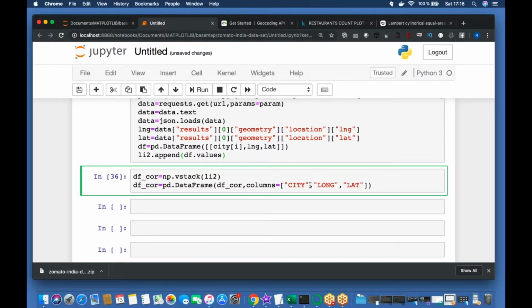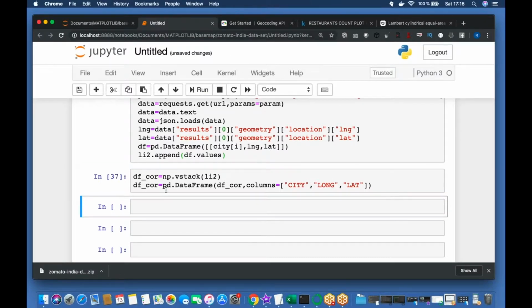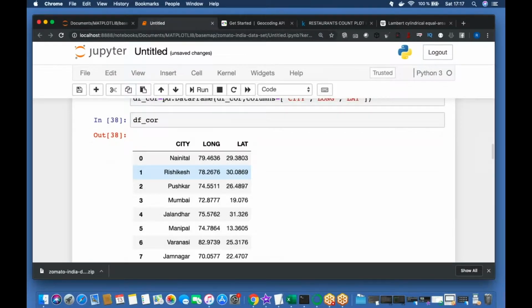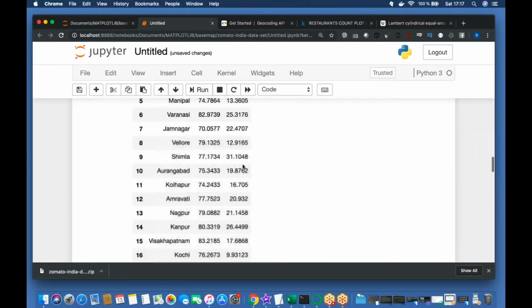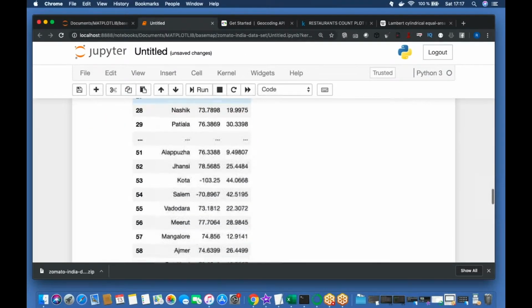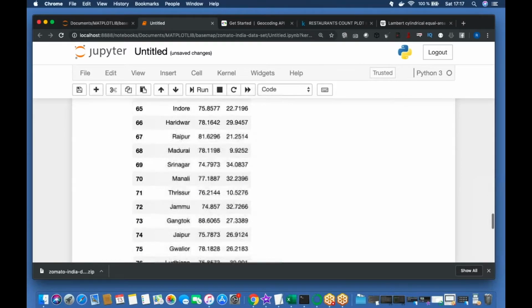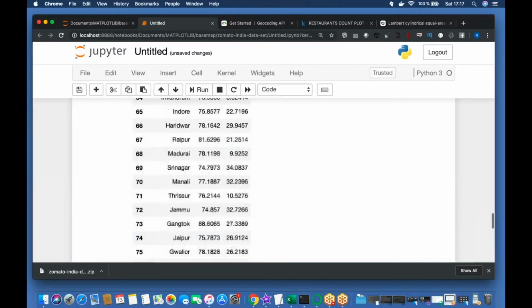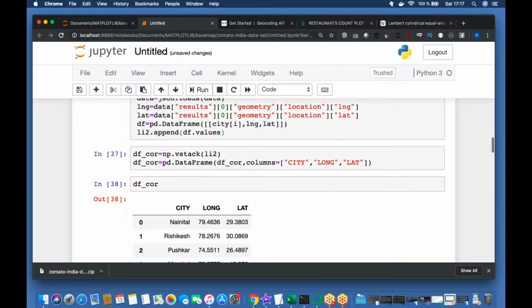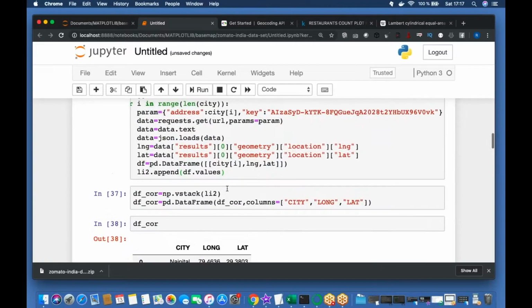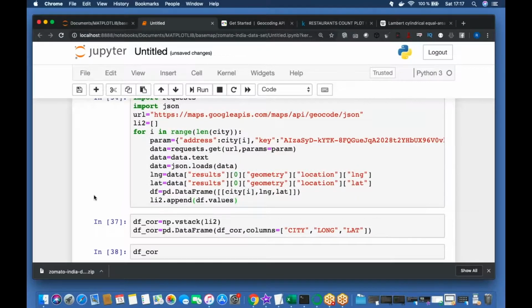I believe this is the right thing. Ct, longitude, latitude. Done. Then df_core. Cool. So all our ct, longitude and latitude data frame has been generated. I just created some extra operations over here to make it more realistic.